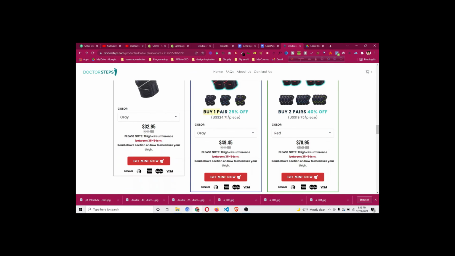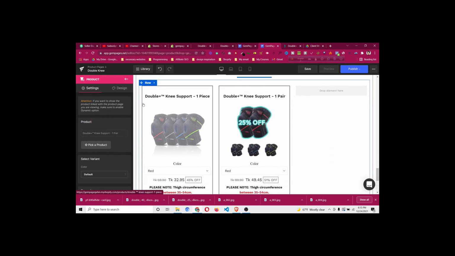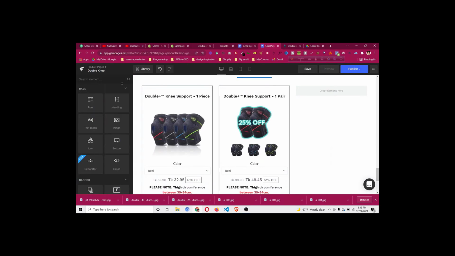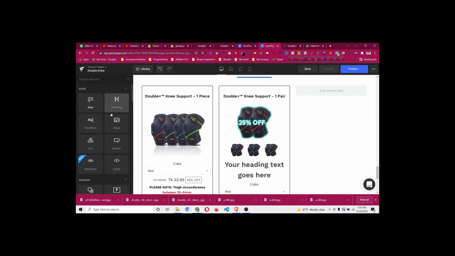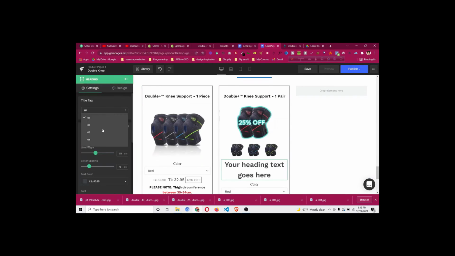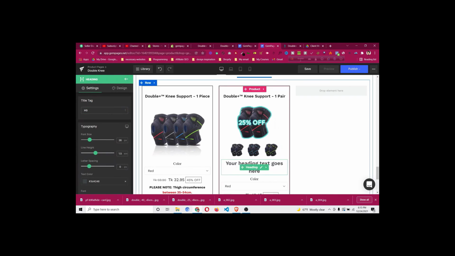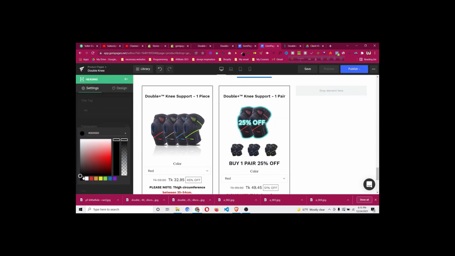One is "buy one pair, 25% off". So this is a highlighter section, so people will know that if they choose this option, it will give them 25% off. And one core reason for adding the bundle is conversion. So I need to add a heading here, and as I said, it will be an h3. And then if I go to this heading, Ctrl A, Ctrl V, I will just paste all of those, and then I can just make it black.